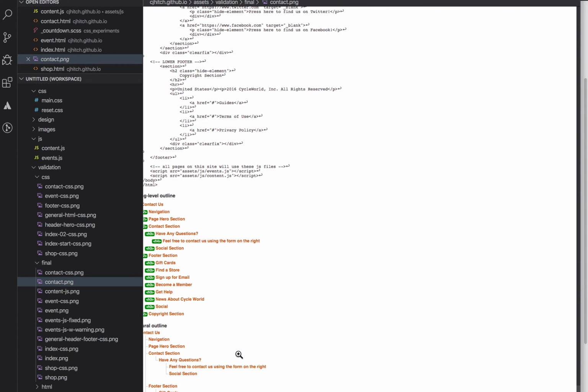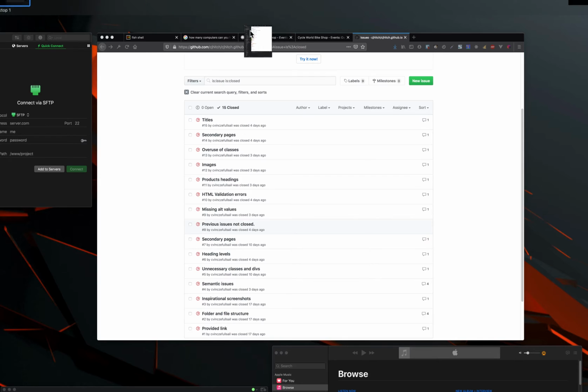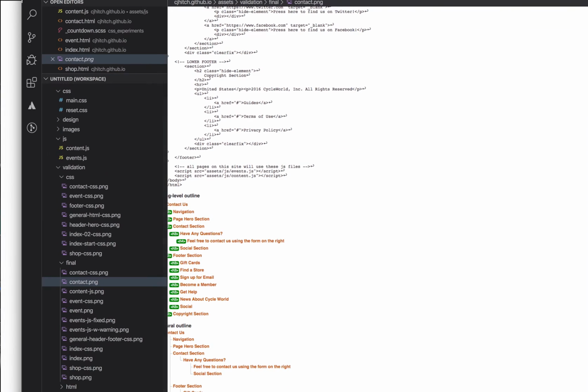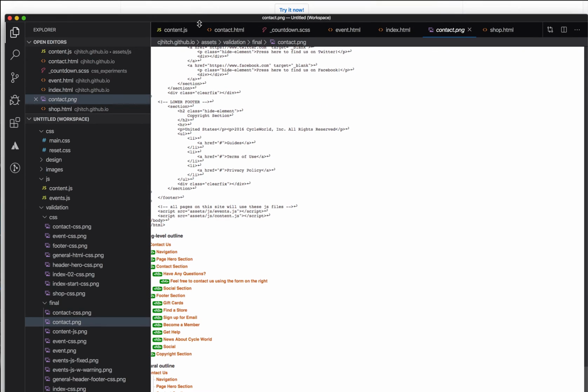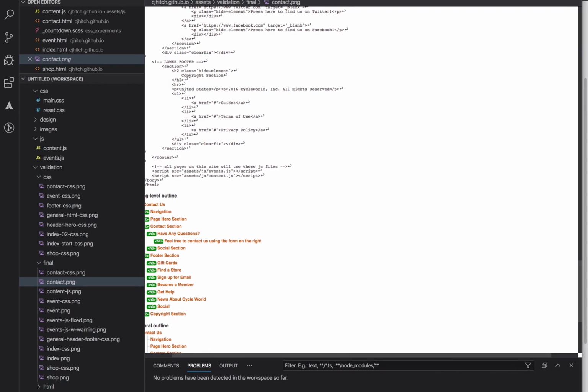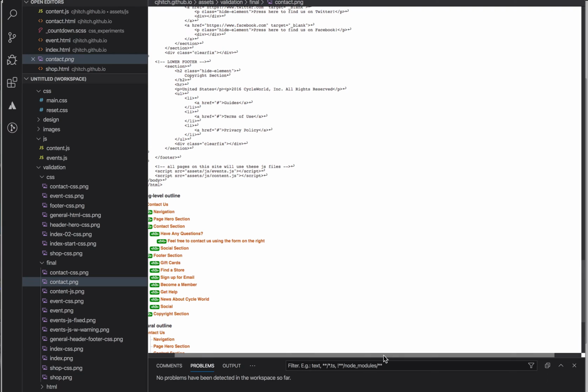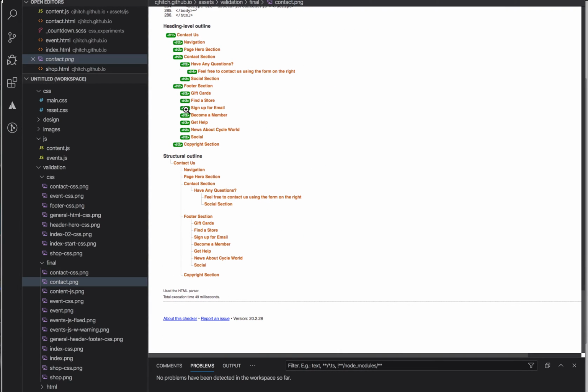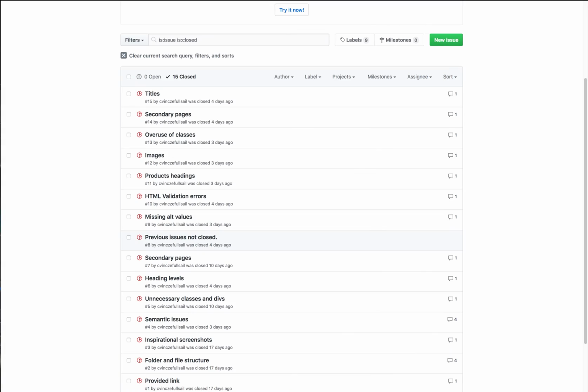I wanted to make sure that from an accessibility standpoint I made these as outlined as possible. So I did go through on all of my pages and ensure that the structural outline was intact as well as the heading level outline. So I made all of those changes.